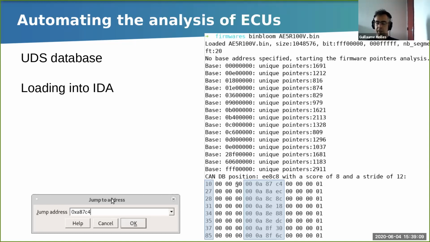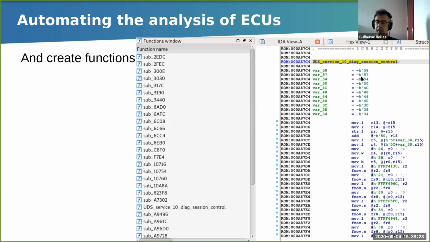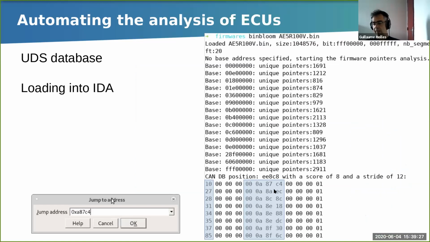So let's do that. You see the address here is 0A8A-EC. So we go there in IDA and rename this function as UDS service number 10. If you go back to the next one, you see the address is the one I said just before, 0A8A-EC.